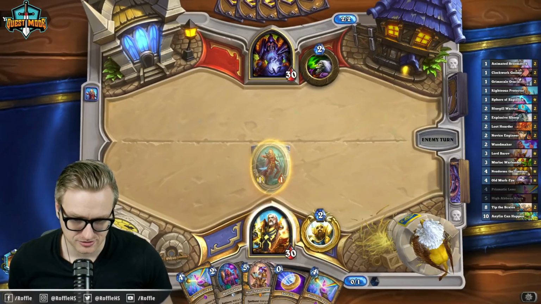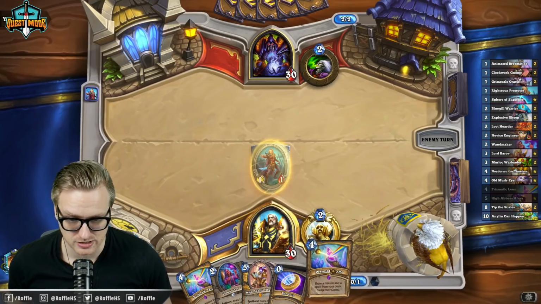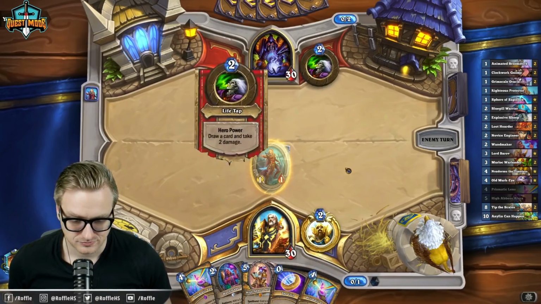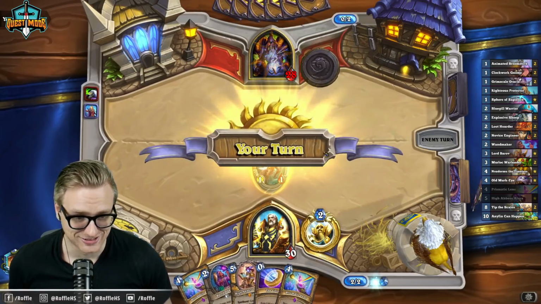Honestly, with double, this hand might just demand a coin Prismatic Lens. This is a nutso hand.